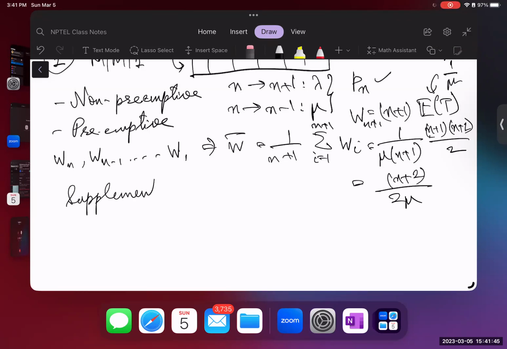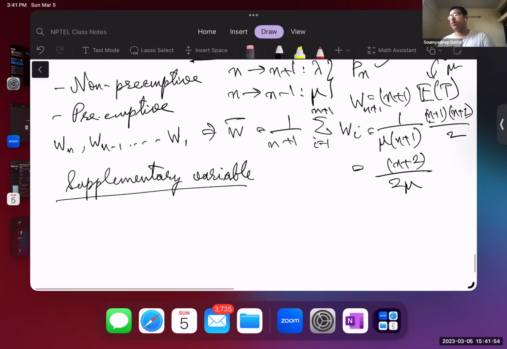Can you tell any other solution method other than the product type solution for the steady state? Obviously one way is to solve for the transient state and then take t approaching infinity. The other method that I know of is just to draw the Markov chain, solve the balance equations, and get the closed form solutions if possible. In some cases, a closed form solution is not possible, so we have to go by numerical methods. That's all I know. Supplementary variables, I'm not exactly sure.